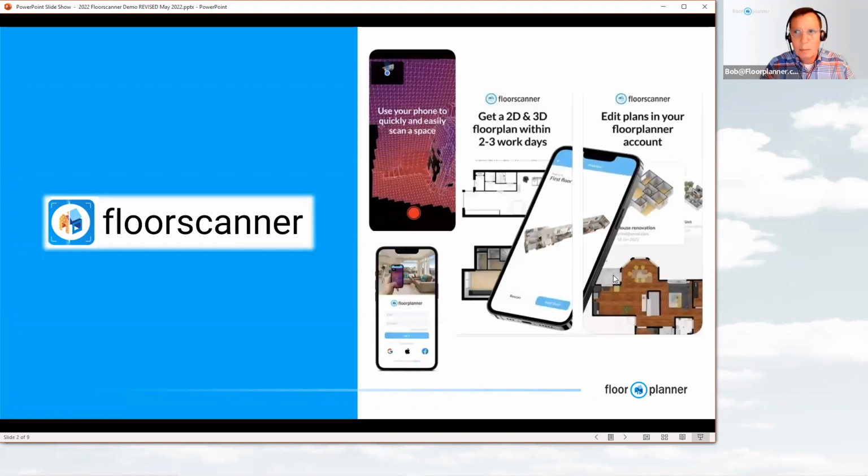And I'm going back to my previous intro webinar, where we did this little PowerPoint presentation, just to refresh, maybe this is your first time being aware of the Floorscanner, or maybe you missed that previously. I've updated my PowerPoint presentation a little bit because the icon also changed. Everything got refreshed. So here's the new logo for the Floorscanner.